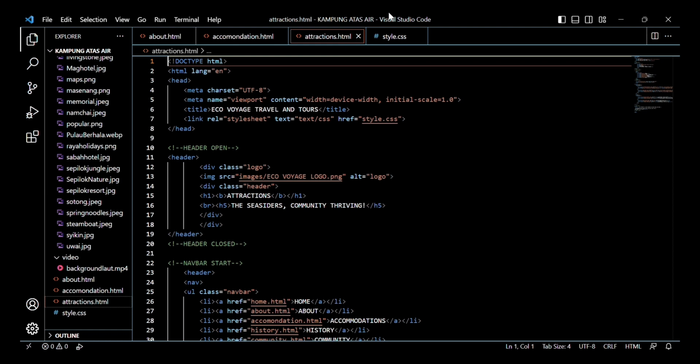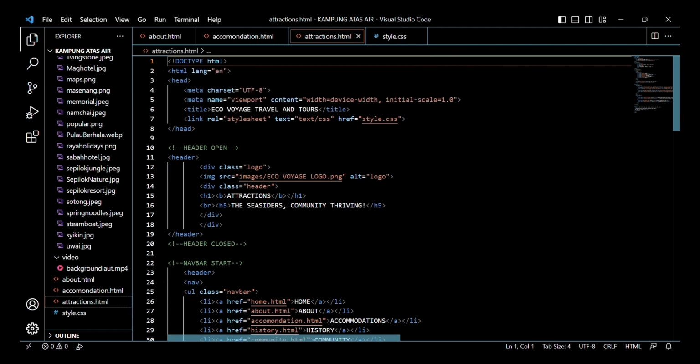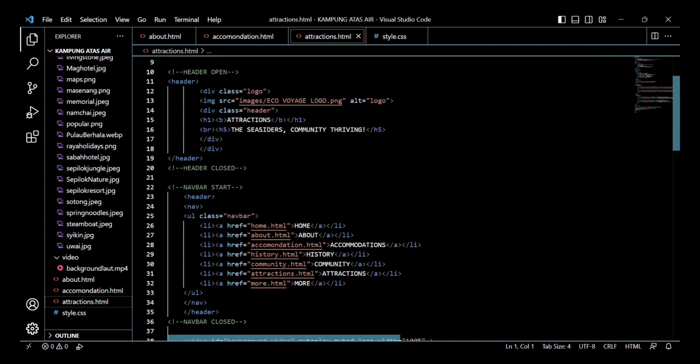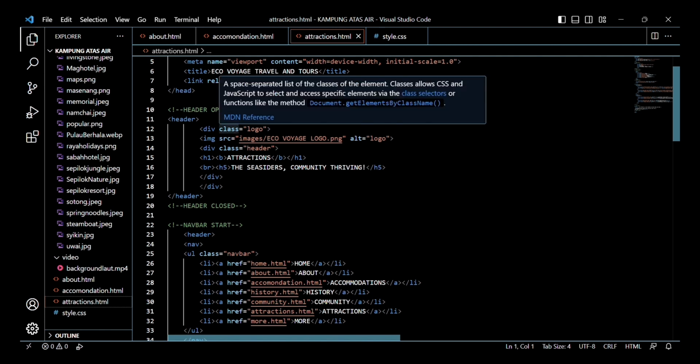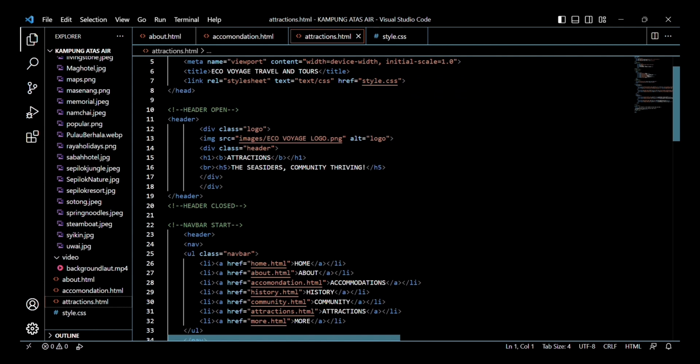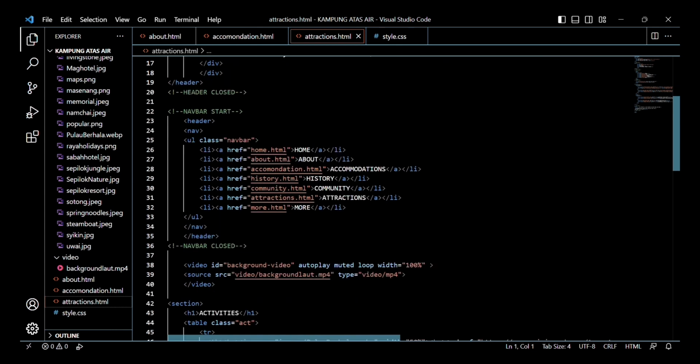Another web page that I will present is attractions. In the attractions page, I create the .html and open the head, put the title and link it to style.css, and then close the head and open the header. In the header, I put the image for our website logo and give it a class, and I put the title for the web page, which is attractions, and the motto, and I close the div and the header.